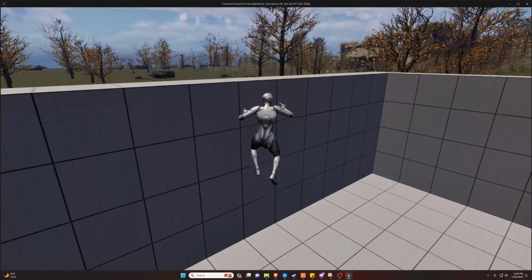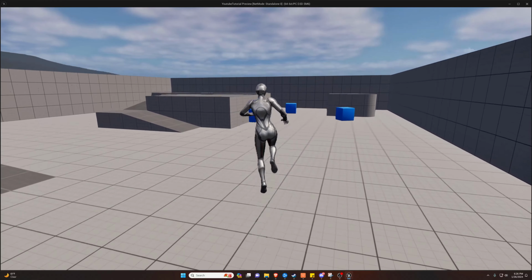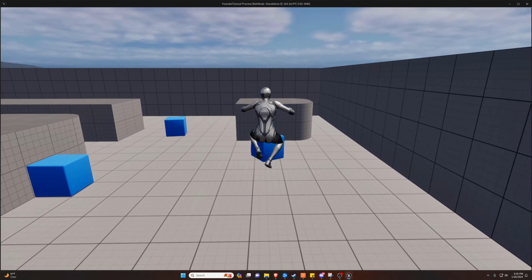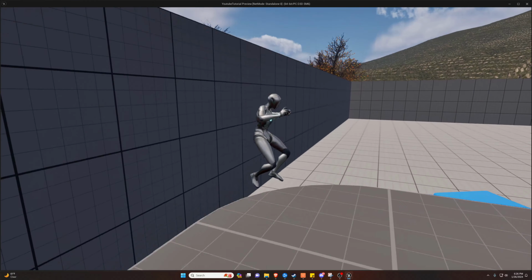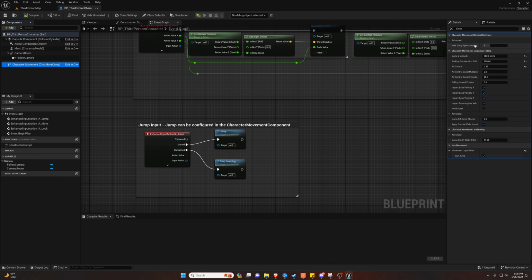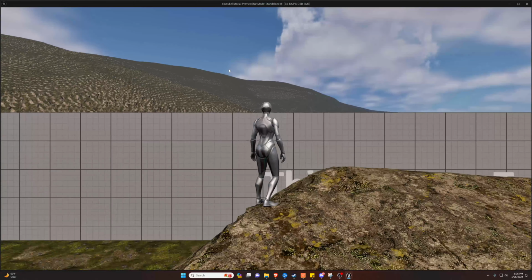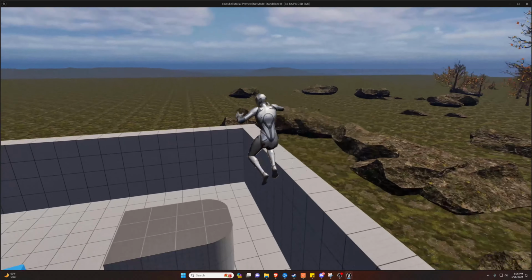So you can see we can now double jump, which is pretty useful, but it's still not high enough to get out of here. So let's go ahead and change some more stuff. Let's change how high you can jump. And you do actually do that from the character movement. See, this jump velocity is 700 centimeters. Let's put it at 1400, double it. And now we can jump much higher.